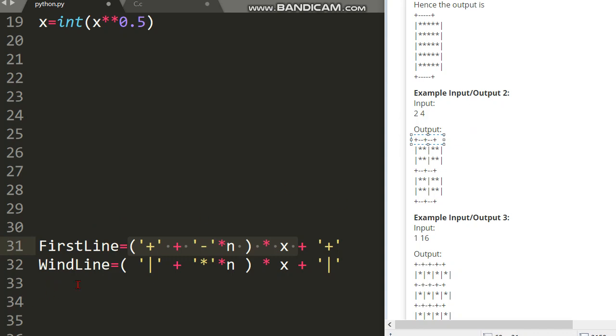After that, for the window line, what I am doing is this. We have one pipeline first, so I am having a pipeline. After that we have asterisks for 2 times. So 2 is n. So we need to print the asterisk for n times. That's the reason why I printed asterisk for n times. After that the whole thing is being printed root of x times again. So I am multiplying with root of x. Finally it's enclosed with a pipeline symbol. That's the reason we have used the pipeline symbol. So finally we have to iterate the loop to print the whole pattern as it is.